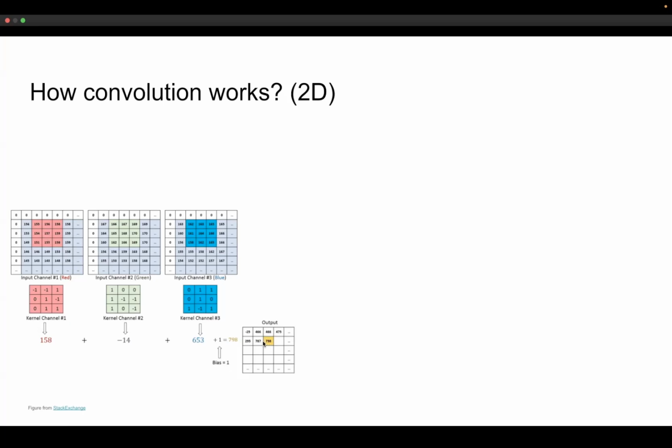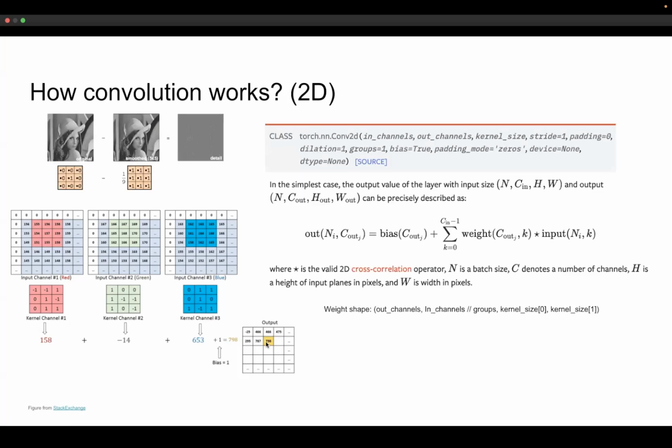And so we put just 158 minus 14 plus 653 plus bias into this second row, third column. This will be all the numbers that we have in the output.